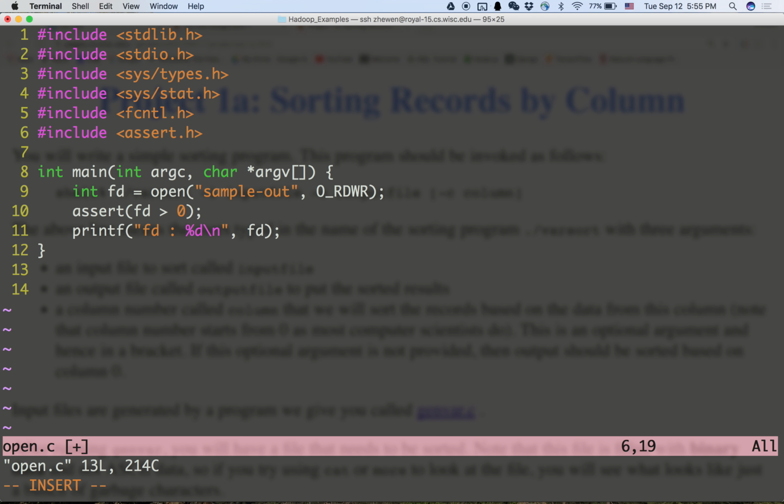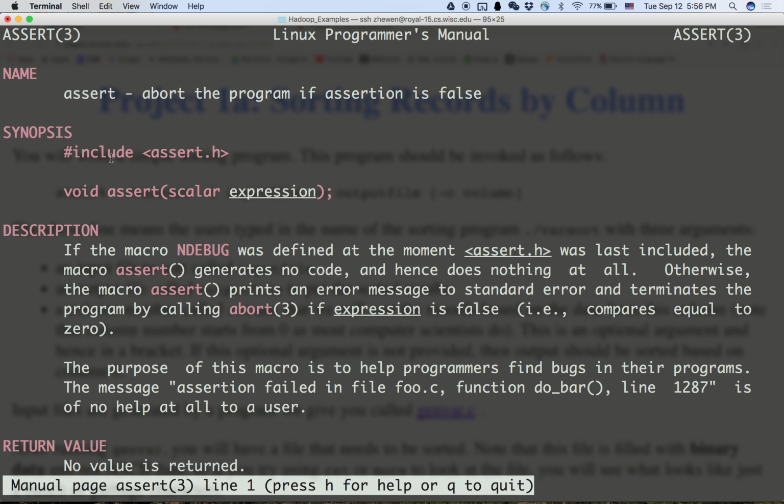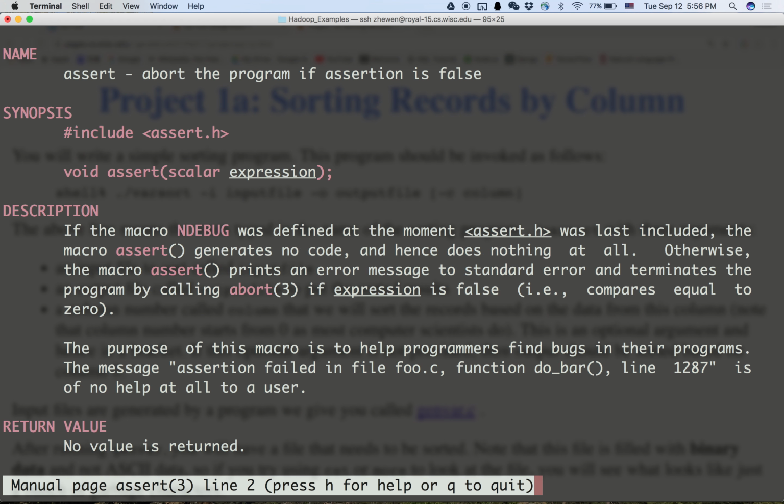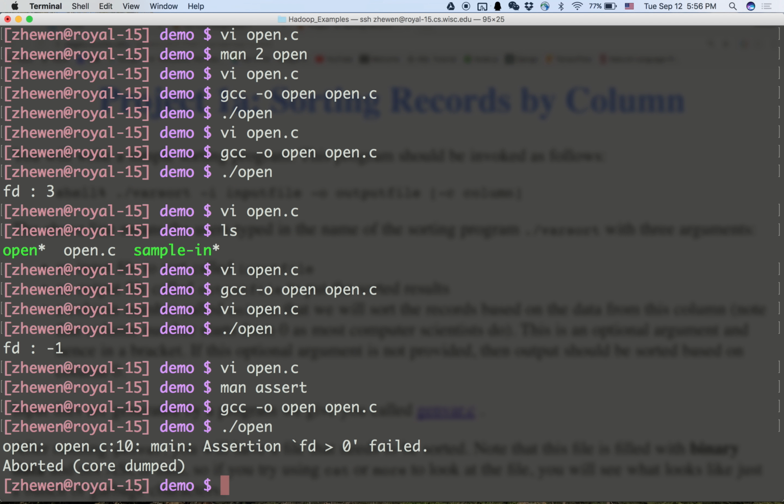Okay. Yeah, I think if you are not sure what to include when you use assert, again you can use the menu. Sorry, I'm continuing the discussion. So assert is just to include the assert knowledge. So let's compile it again, and assert failed, and then you will get this. It essentially just terminates the program because the file is not found. Okay.